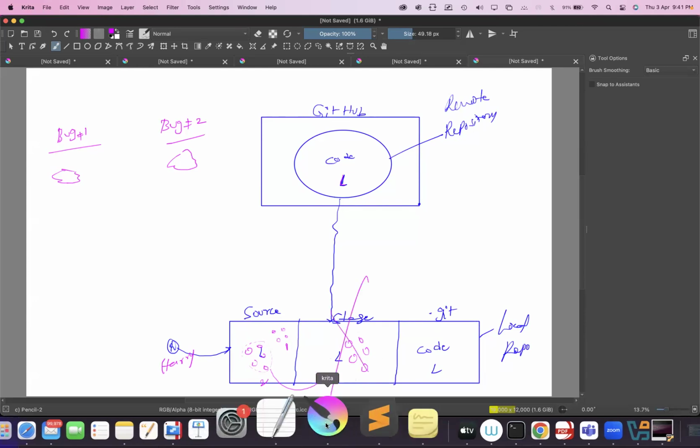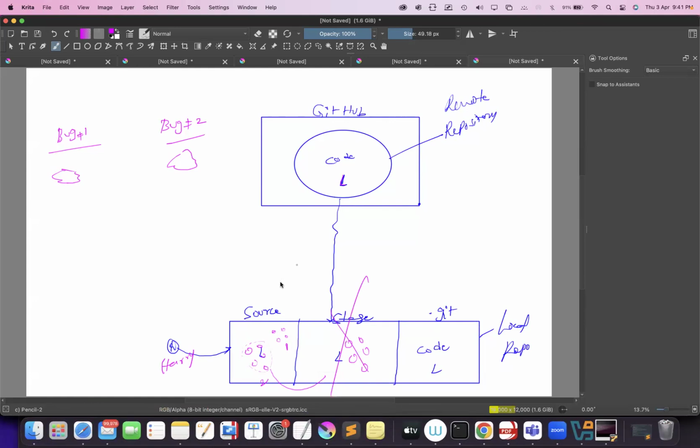If there is no staging, you cannot separate. Since there is a staging area, I'm able to group the files logically. Logically in the sense, related to bug number 1, related to bug number 2, and so on. And then I commit. When I commit, what will happen? Tell me. Only these 5 files will be in one commit. So there is a better history.